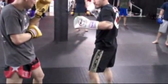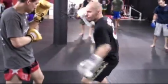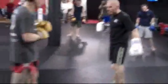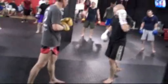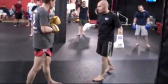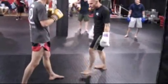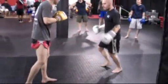To the head. Remember those changing the levels of attack. Boom. And then right into my right cut kick. Stepping off at that 45 degree angle. Turning hips over. All right. This is beginner's class, so that's still something I really want to focus on. So I'm not standing right in front of him, stepping towards him. I'm not kicking too much, bending my leg, right?